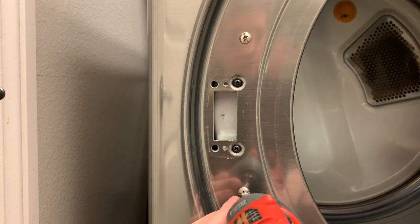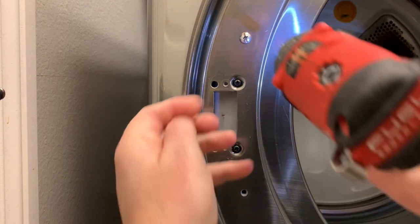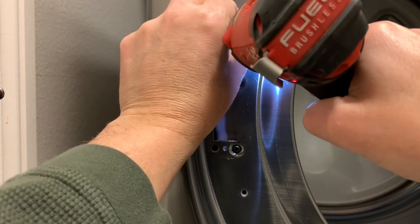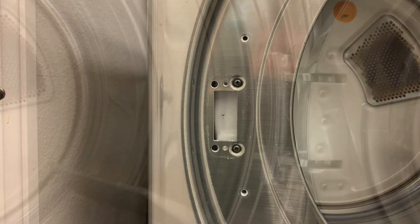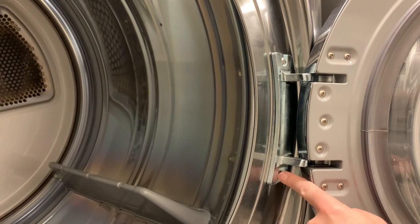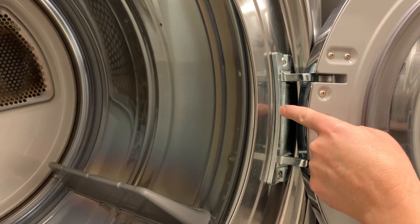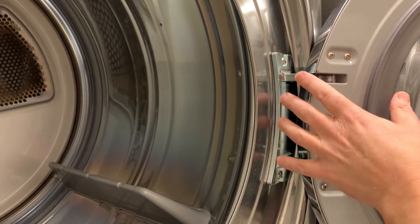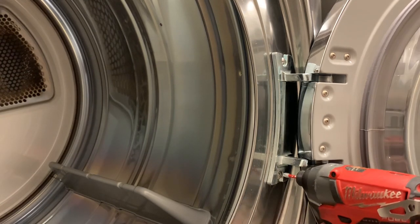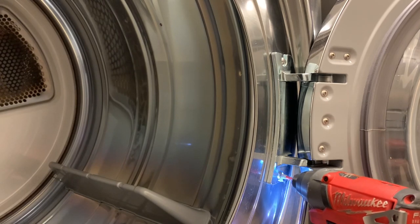Now I'm going to take these out, and this is where the hinge will sit. On the hinge side, you obviously want to support the weight of the door as you're removing it. You want to remove the bottom screw first and the top screw last. Some of these will have a little hanging mechanism so that you don't have to support it — the weight will be supported by the hanging mechanism, and sometimes it's just a screw that sticks out.